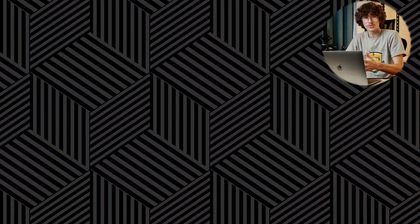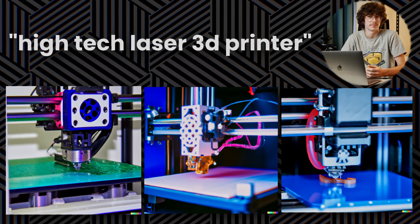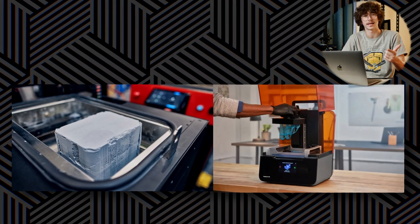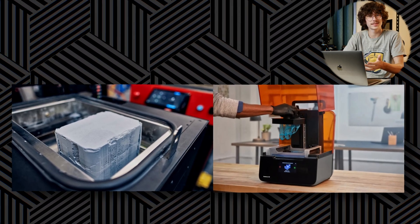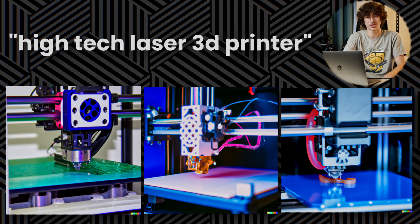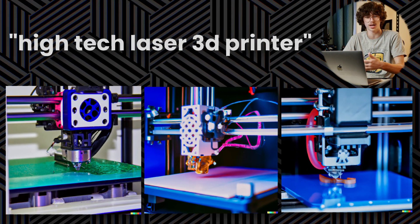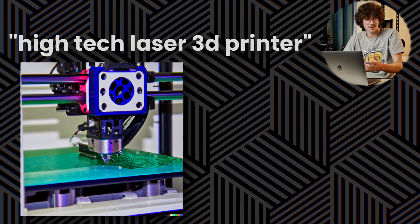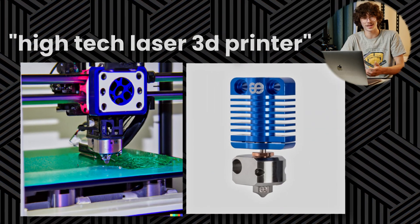This next prompt I was kind of excited about, which was AI's idea of a laser 3D printer. There are already laser 3D printers out there which use SLS or SLA technology and I was expecting to see some here, but as you can see all of these machines appear to be an i3 or Cartesian style of machine. The heater block on the left image though does kind of look like a dragonfly hotend, so I guess that's kind of cool.